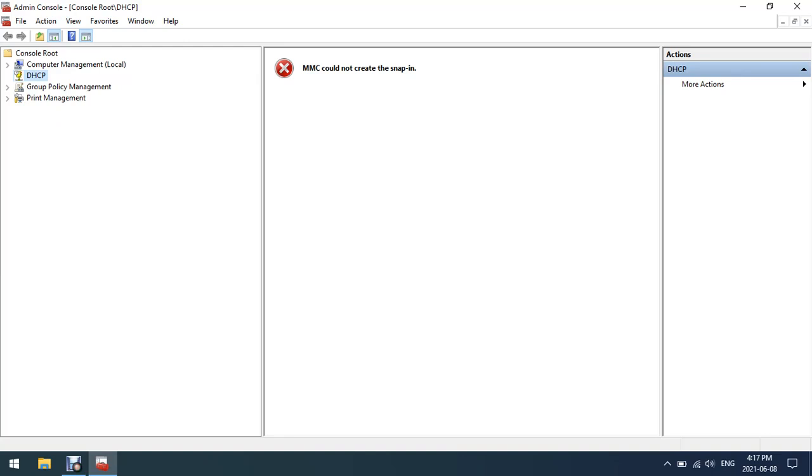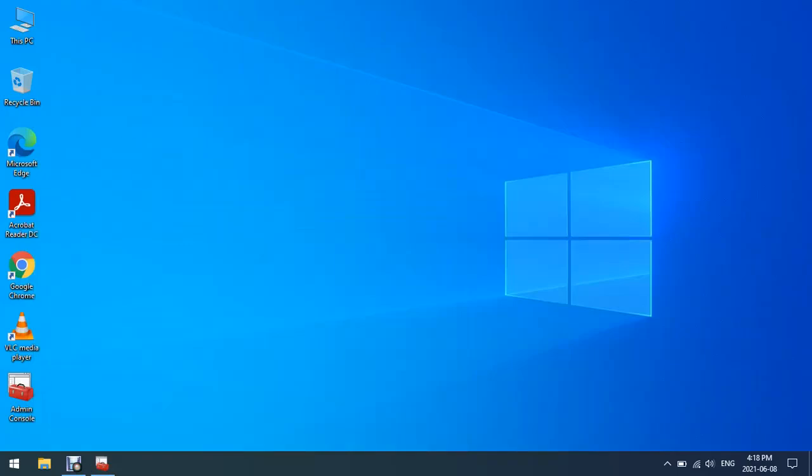RSAT is basically the Remote Server Administration Tools. Sometimes after Windows gets upgraded from one version to another, that tool gets removed or uninstalled when the upgrade finishes. And I think Microsoft does that on purpose because RSAT has different versions for every version of Windows 10. So today I'm going to show you what you need to do to fix this.